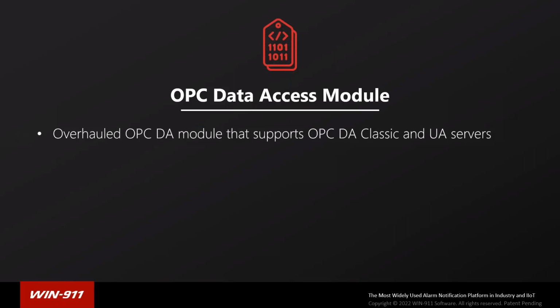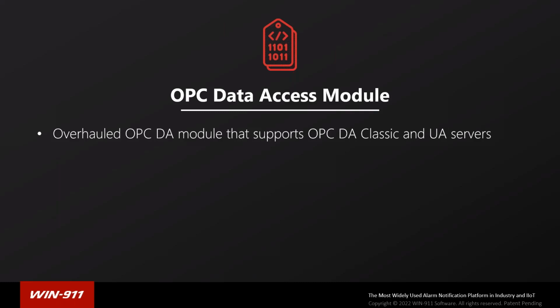The OPC data access module is a new OPC module that's replacing the existing module that we had. We have had an OPC DA module in 2021 actually, and it's the same module that we've had in V4, V3, V2. It's been around for a while, and there have always been some performance issues with it. It's never been that easy to configure. We wanted to take steps to make that easier for everybody to use.